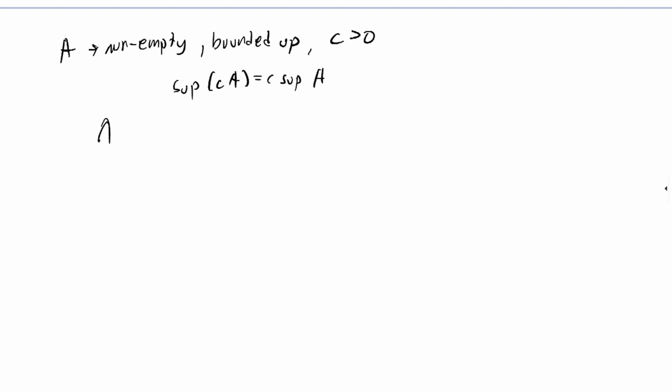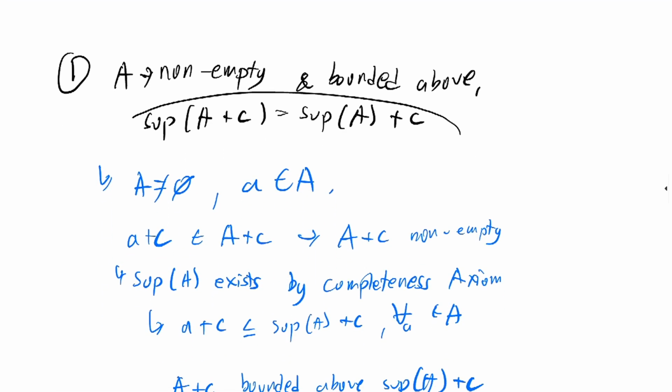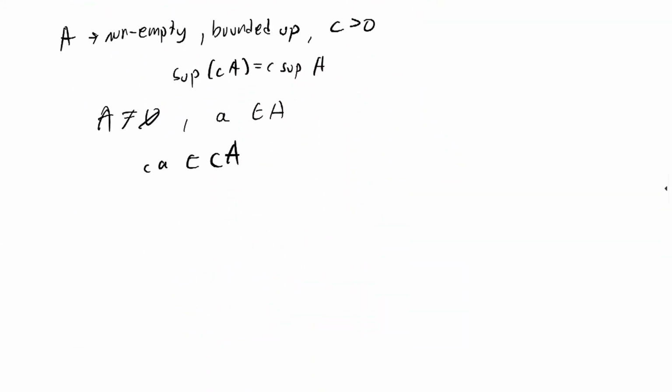And so the first thing we're going to know, again, is that A is non-empty, okay? It's not an empty set. And so, same thing, little a in A, it's an element, so that c times little a is also in c times cap A. So notice how the reason that I put these problems together was we were able to take the structure of the proof for this one, and now apply it to this problem. And so therefore cA is also non-empty. Okay, awesome.